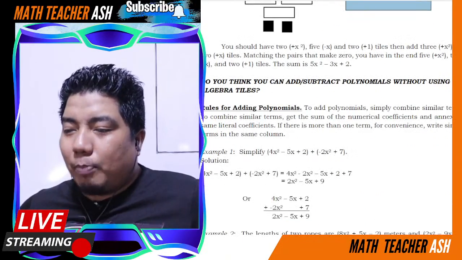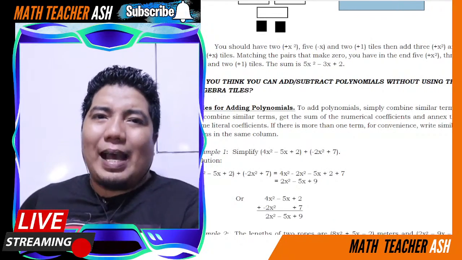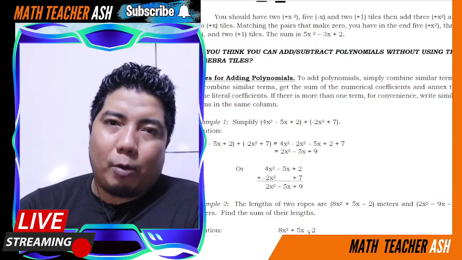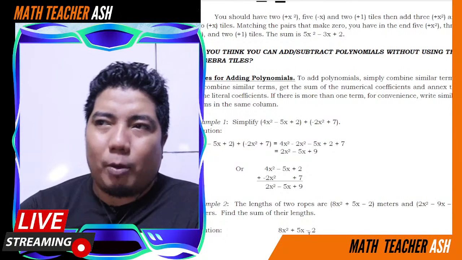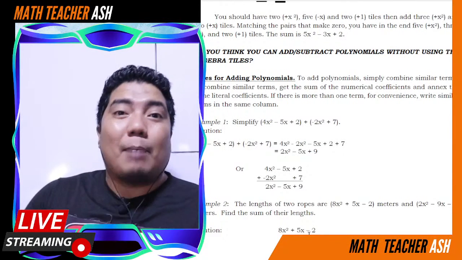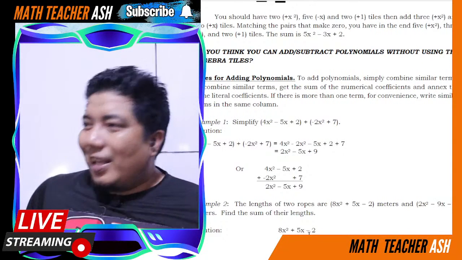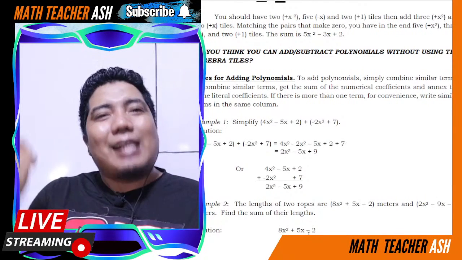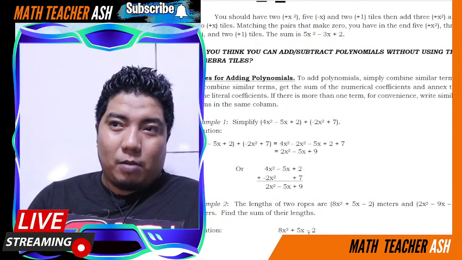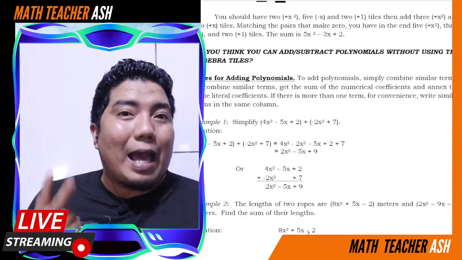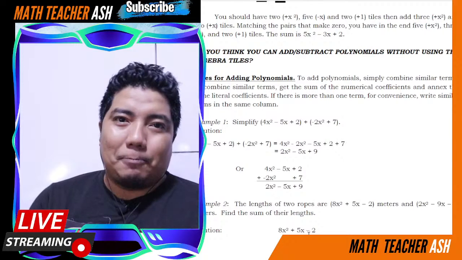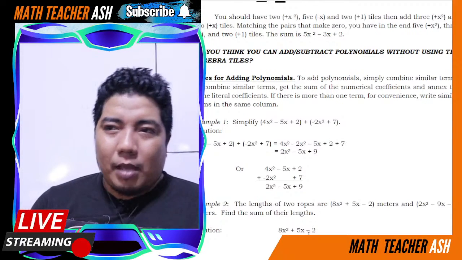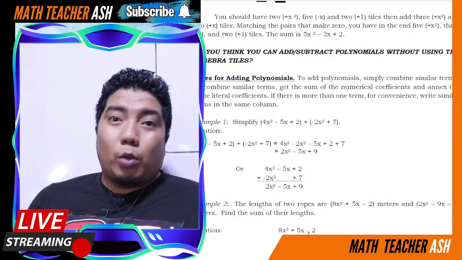Okay, so rules in adding polynomials. Of course, when you add polynomials, it is just like adding apples. Or pencils. For example, one apple and one pencil, you cannot add them. 1 apple plus 1 pencil, the answer there is 1 apple and 1 pencil. Gets? So, technically, how can it become 2? Of course, if you have one apple plus one apple, then those are 2 apples. One pencil and one pencil, then those are 2 pencils. But when 2 things are being added together but they are not the same, then you can use the word and.